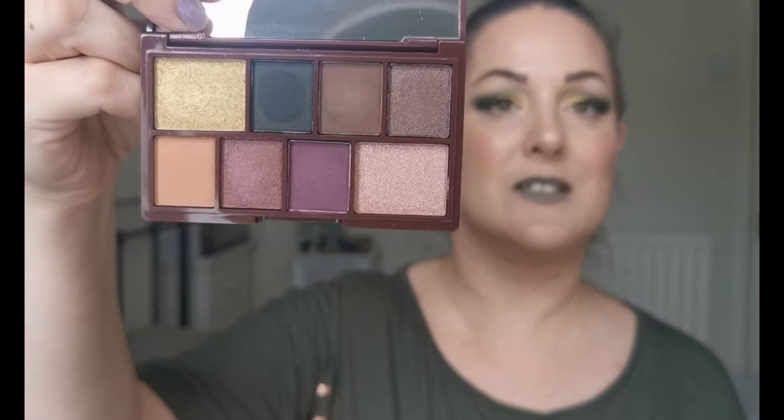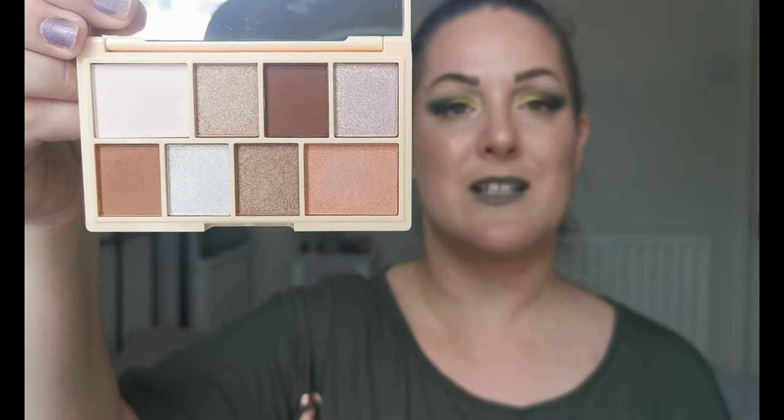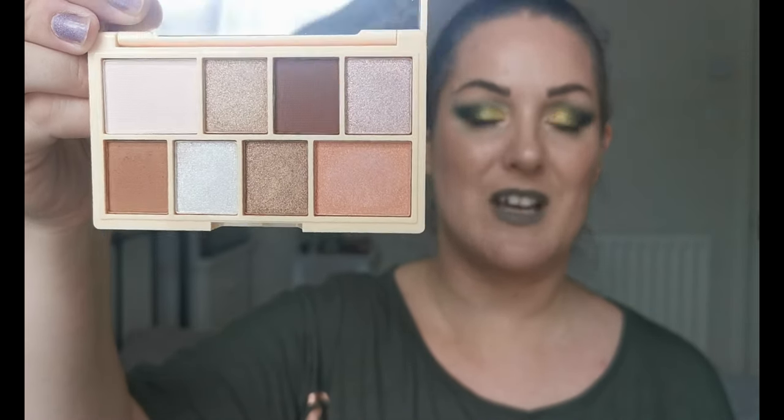Okay, so next up I have the I Heart Revolution Dark Chocolate. This is a smaller one. Very cute little palette. Formula's quite nice. Don't use it, in the declutter pile. And then the I Heart Revolution White Chocolate. And this one looks like this. I keep saying I'm gonna try it. I think it's just a bit too neutral for me. So that one can go.